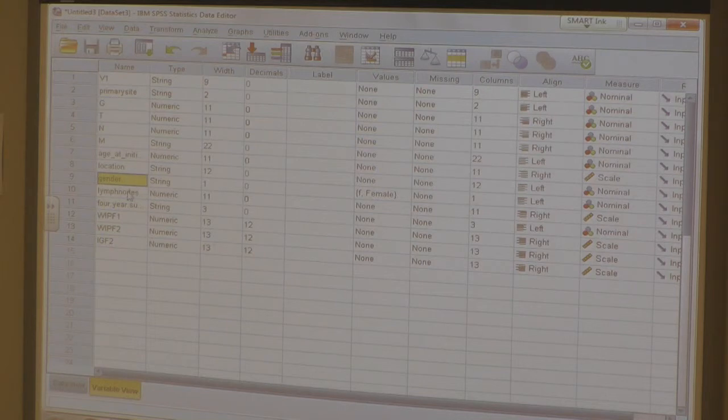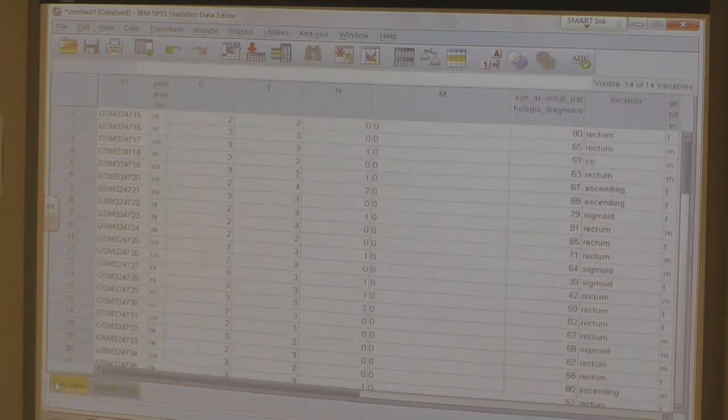Gender is a nominal variable. And the number of lymph nodes removed is a scale variable. Just what I want. Okay, so I'm going to go back to my data view.